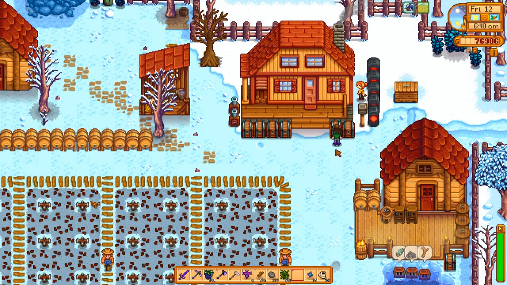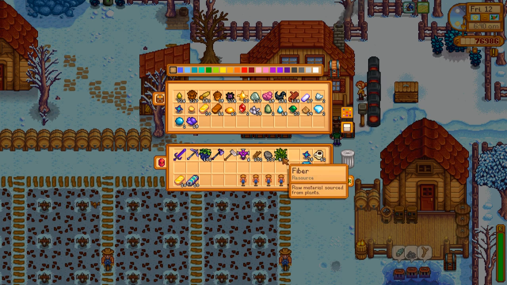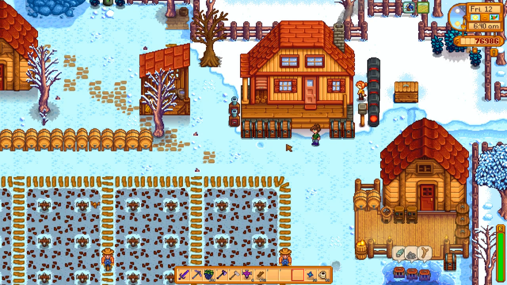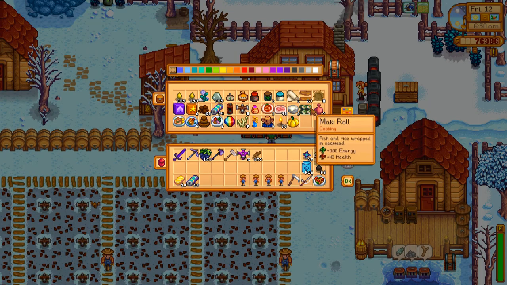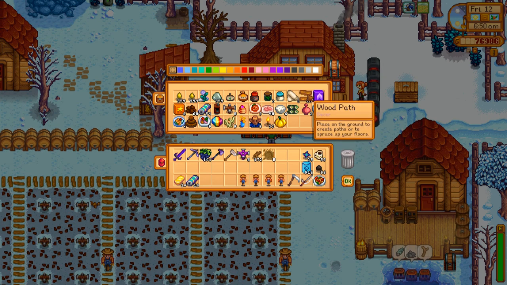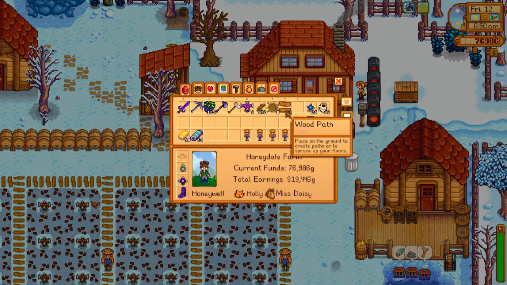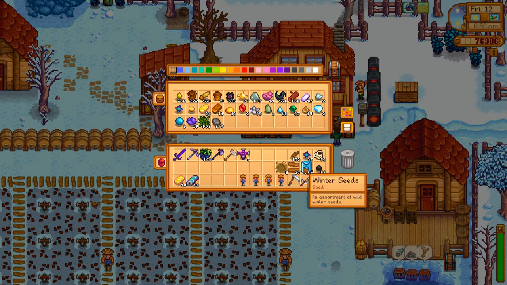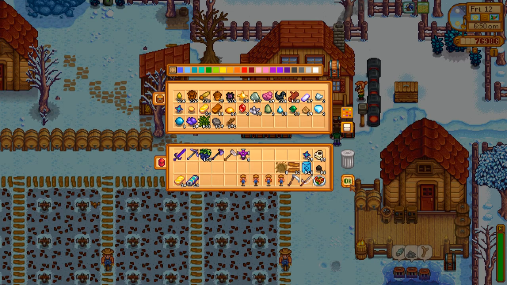1, 2, 3, 4. I don't want to go crazy with the paths because I'm not sure which ones I want yet. What kind of paths do I have in this chest? Instead of wasting like wood and materials, I'm going to use these temporarily. Yeah, I like that. Let's do that. We'll use those temporarily so I don't need this wood on me. So don't need the wood.